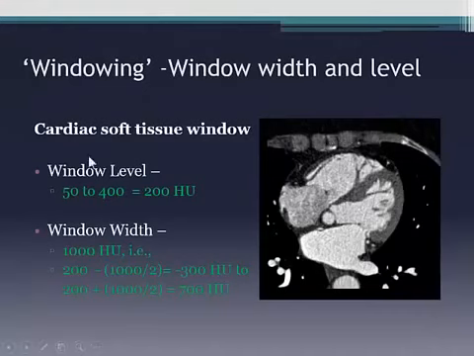Okay, so again, Taryn's already touched on this, looking at the cardiac soft tissue. Traditionally you can learn these numbers, but most of the scanners and most of the workstations will have defaults. You can obviously optimize these, but they're useful at least to start you in the right ballpark. So for example, if you're going to look at soft tissue, you go to a soft tissue window and then you can manually adjust it.